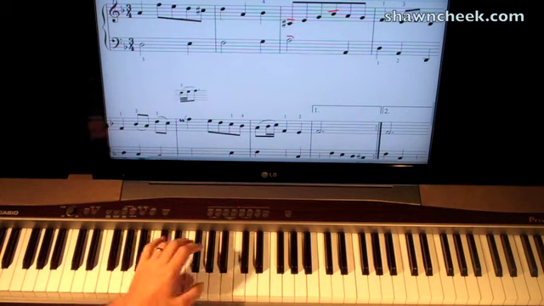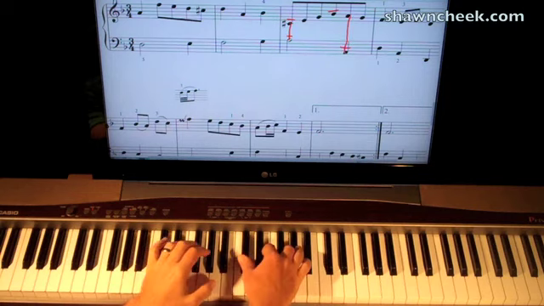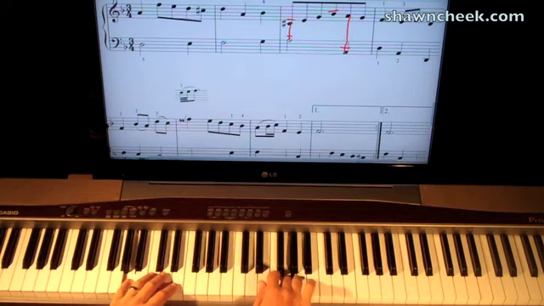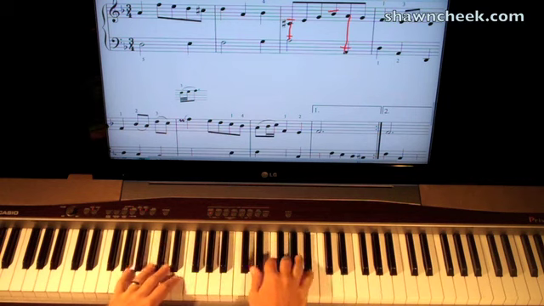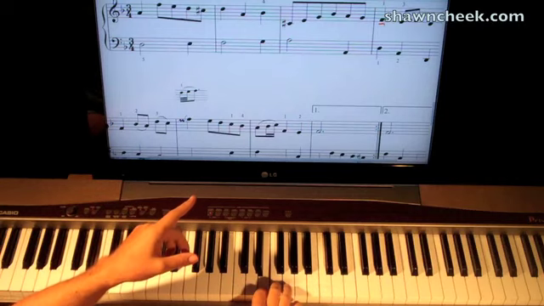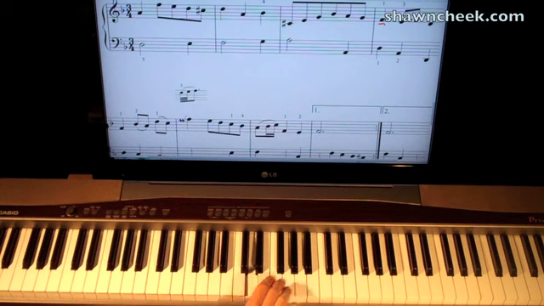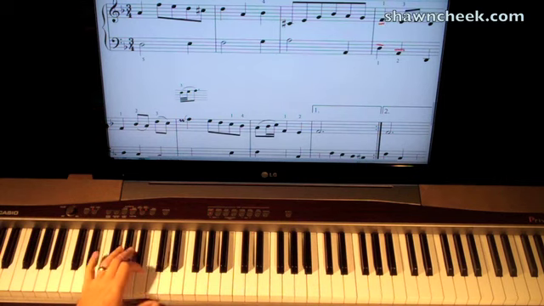Left hand is an A, and then a low A here. Okay, so we put our hands together, and then we have 1 and 2 and 3 and. Okay. And then here on the right hand we have an F, and then an E, and then an F, and then a D. So it's 1, 2, and 3. All right. Left hand here, it starts with a D, down to an A, down to a low D.